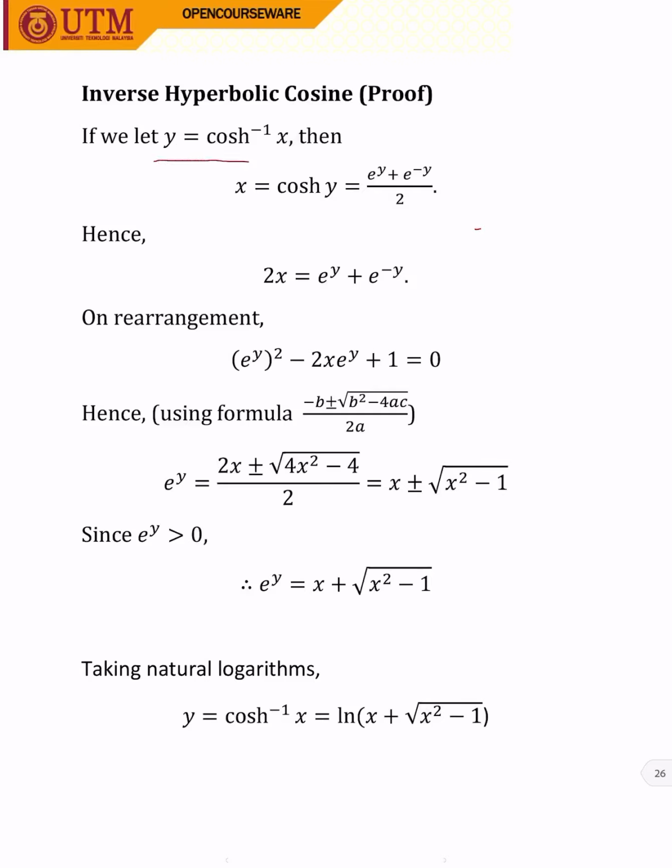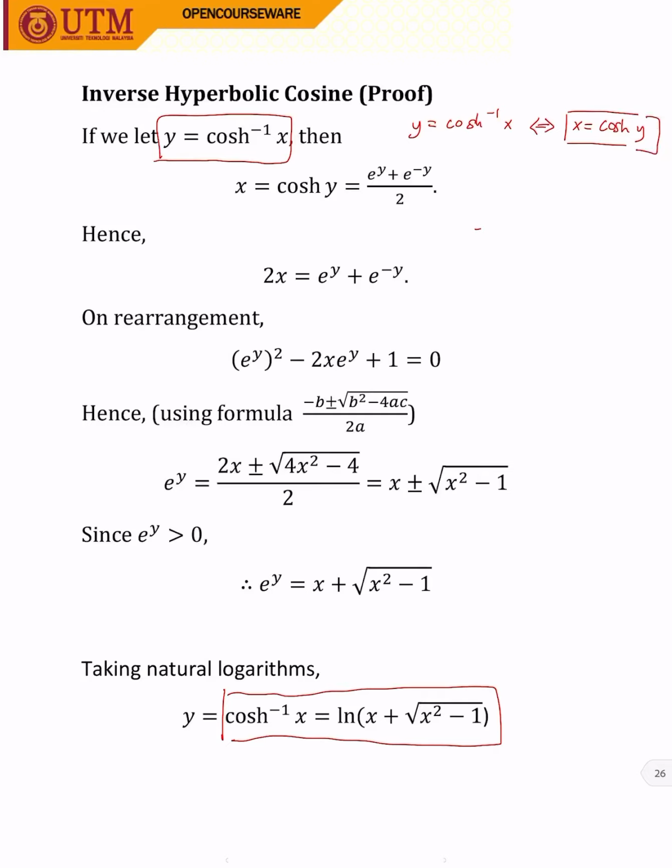First, of course, we let y equal to cos inverse x. We know that, but we want to prove it is equal to the ln, right? We want to prove that the cos inverse x is equal to the ln here. But how? First, of course, we will use the theorem. What is the theorem? The theorem in the previous video I have shown you: y equals cos inverse x if and only if x is equal to cos y. So this is the theorem for the inverse. Now we use this.